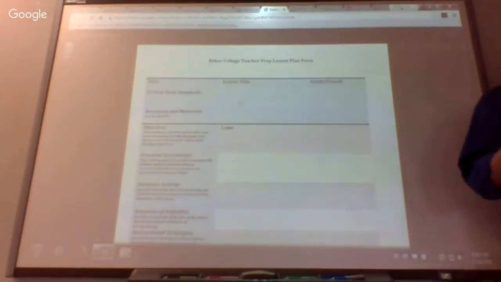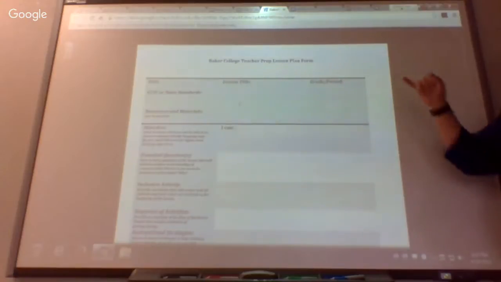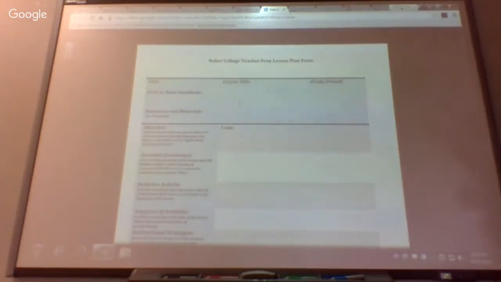But notice what it does. It does the exact same things, it's just in a fancy table-based design. The unit that you're talking about, what's your thematic unit? The lesson title, the greater period that you're targeting. Your CCSS, or state standards. State of Michigan uses Common Core State Standards, CCSS. Do you want our technology standards under there too? We're going to talk about that.